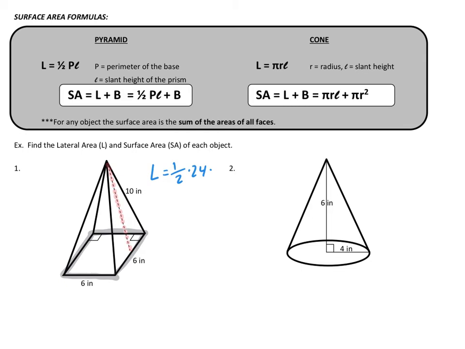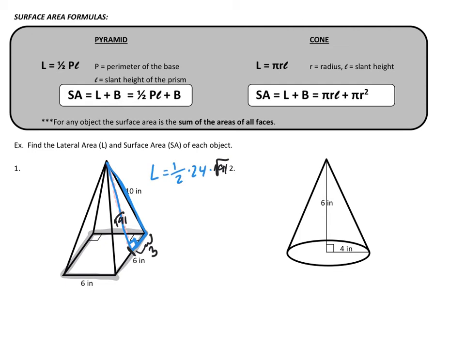But if we remember, heights are always perpendicular. The altitudes are always perpendicular to the opposite side, so vertex to the opposite side there, which means we have a very nice right triangle, and we can use Pythagorean. One thing before we start is we do just have to touch up the length of our base because it's going to be 1/2 of that edge there. So it's actually going to be 3. So we're dealing with a triangle with a leg length of 3 and a hypotenuse length of 10. We're just going to use that Pythagorean theorem, and we're going to find that our slant height is the square root of 91.